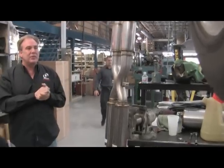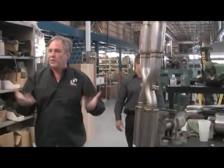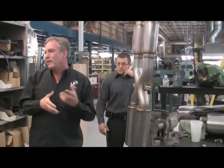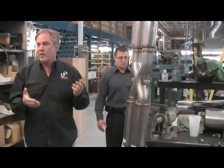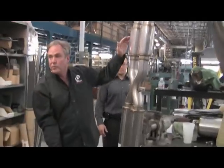When you're comparing apples to apples, let's say you take a muffler and a muffler, and the content of the parts is about the same. We're very, very competitive in the price, usually about equal to everybody else, if not on the low end of the price spectrum. Where we get the reputation of being expensive is that sometimes we make more exotic parts, like a V10 engine or a supercharged system or a middle exhaust with more stuff in it.